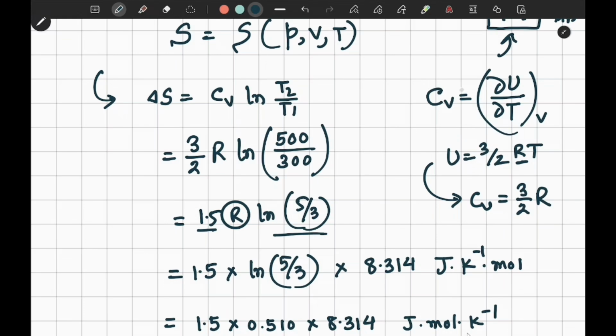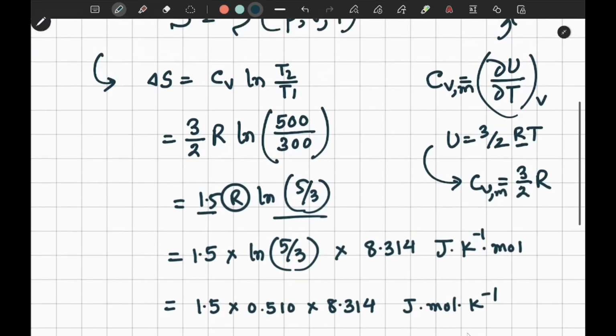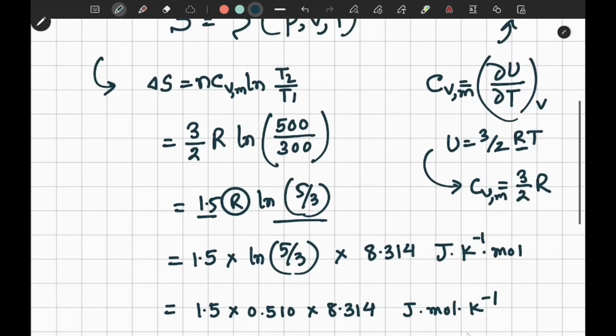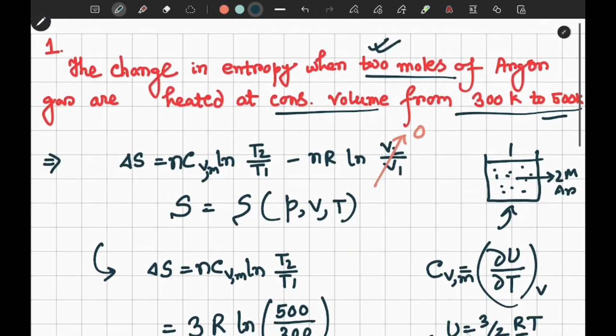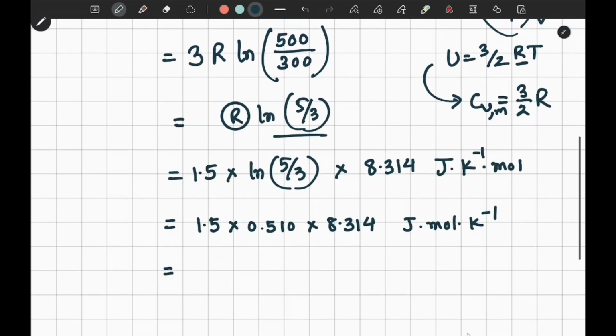So this is for 1 mole. So basically you have to write it for CVM, not CV. So then CVM is 3 by 2 R, but here we have to calculate it for 2 moles. So CV can be written as N CVM, this you know. So in general, you can write it N CVM. So if you write it N CVM, then you have to multiply it with the number of moles. So essentially, then it will be 3 because N is 2 moles. So then everything will be multiplied by 3.